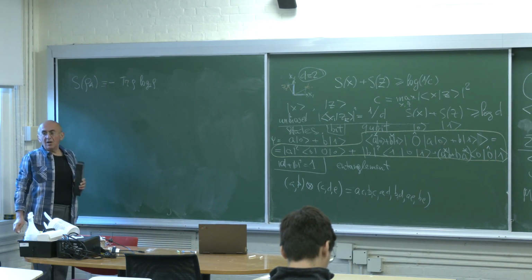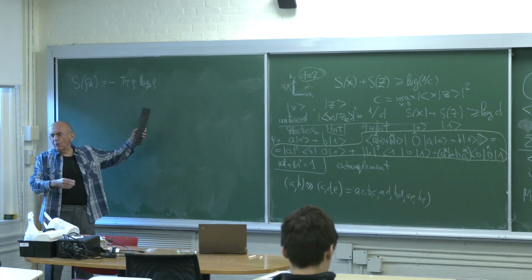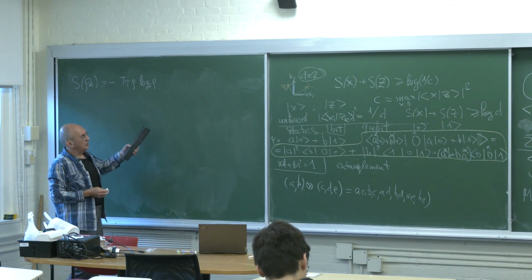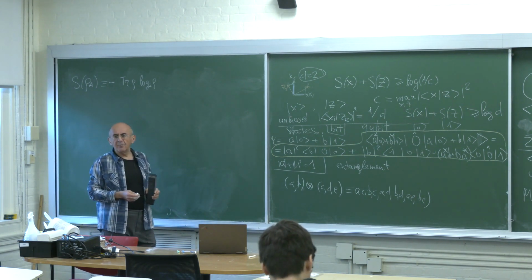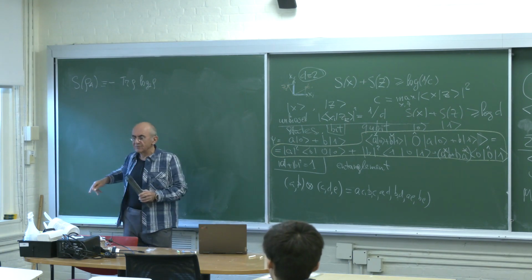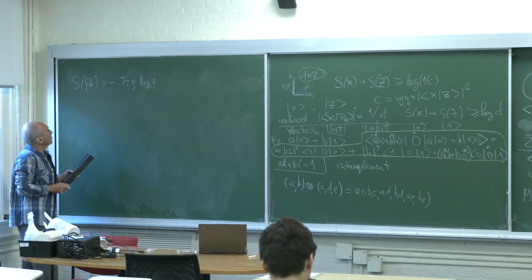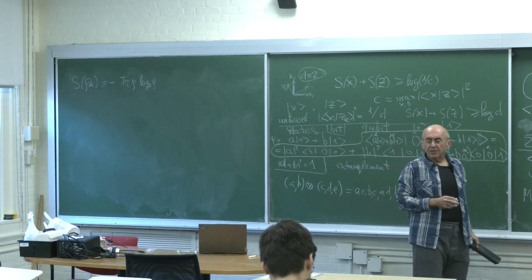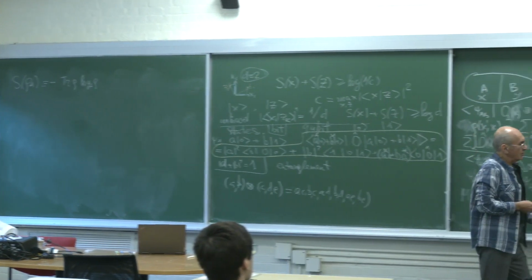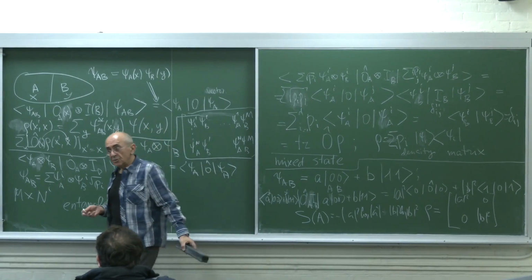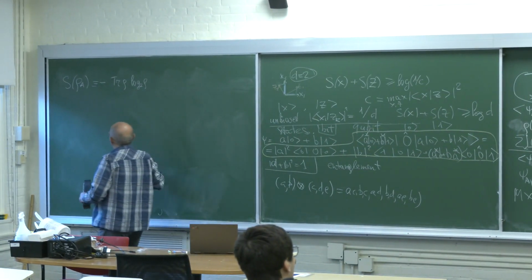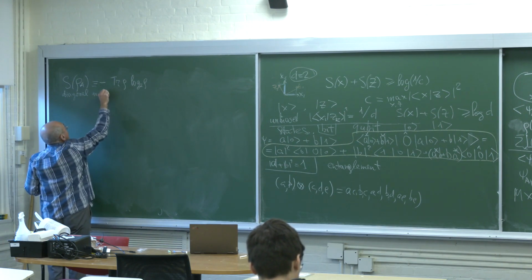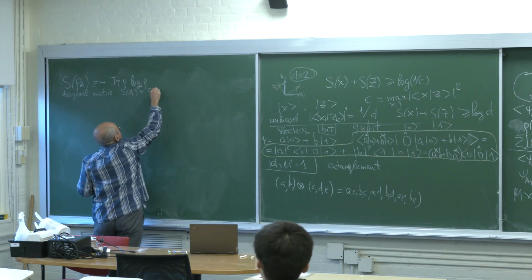Okay, now you know how to work with the logarithm or exponent of a matrix. You can expand it, or for diagonal matrices, it's just clear that you take a matrix which is diagonal, but on the diagonal will be the logarithms of the eigenvalues. Now you may say, but if I can take this matrix and it's diagonal, like it is over here, then this trace is just the Shannon entropy of its eigenvalues. Yes, it's true. So for a diagonal matrix, S of A is S of rho A.